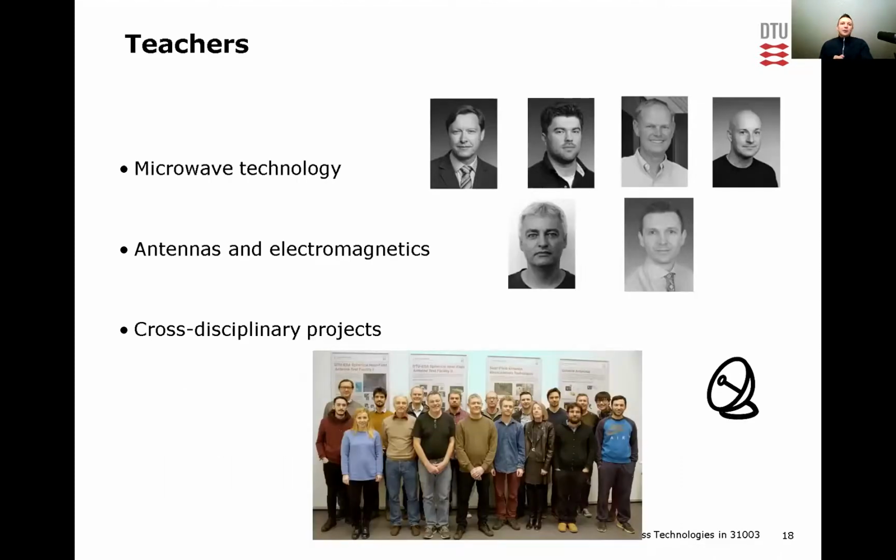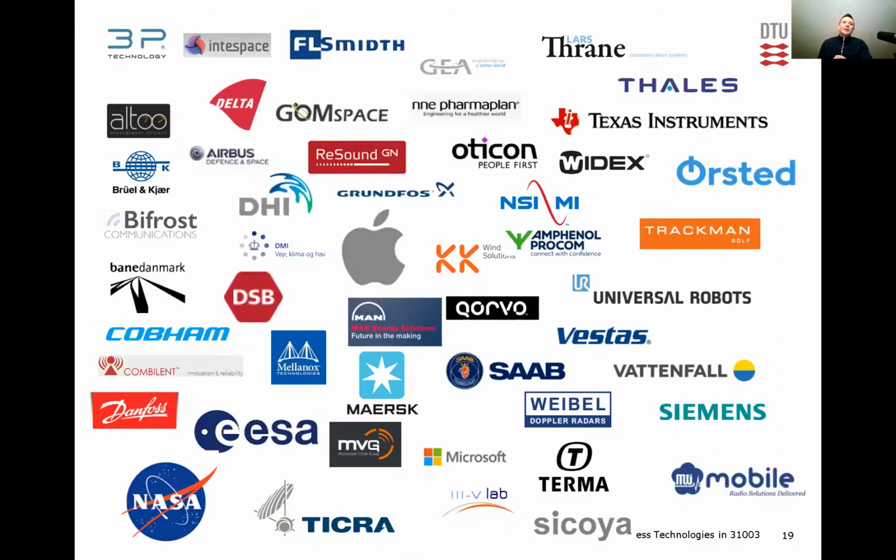We are six faculty members. Some of them you have seen in some of the other courses, but we are a much larger group. On this slide, you see examples of companies which we have cooperated with. Many of them are communication companies. Some others are working with radars. We cooperate a lot with space agencies, in Europe and in the US. Also, some of the companies are hearing aid companies and many others.